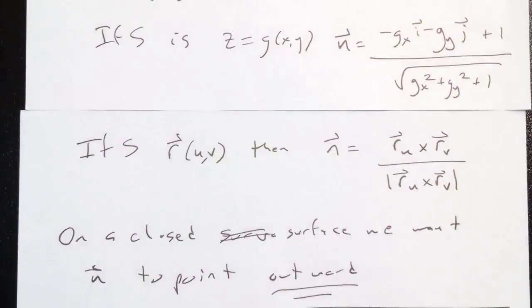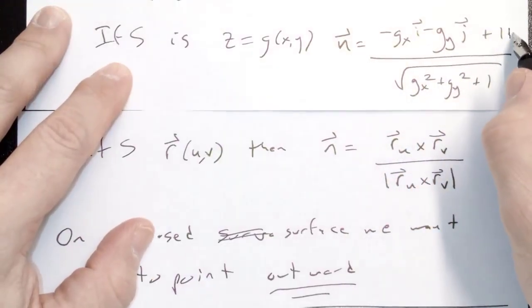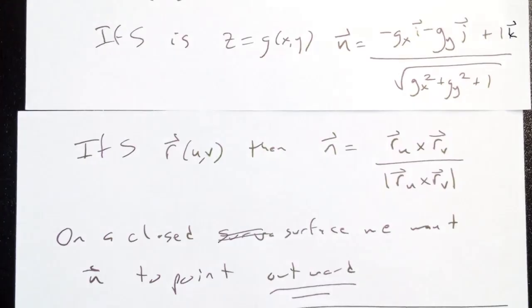On Friday, I was talking about the normal vector to a surface. And we had our normal vector going in a couple of different options, and we came up with these calculation versions. In the surface given by a graph, I am absolutely sure that this vector points up. And I look at this and I realize there's a typo. It's not a huge typo, but it's a typo. Because this is an i and a j, this should be 1k, not just 1. That way I'm sure it's pointing in the up direction because the z component is positive.